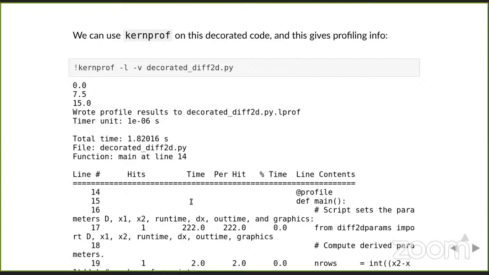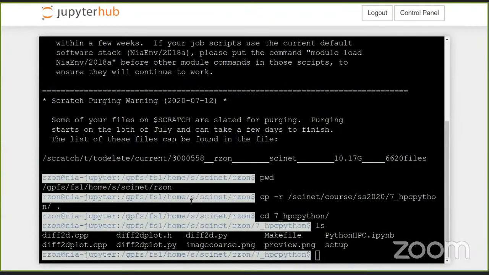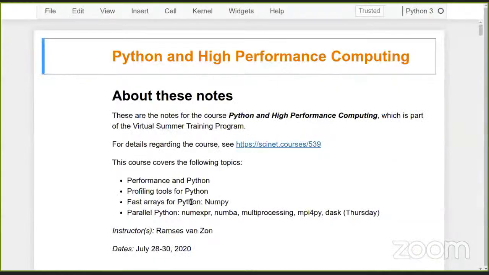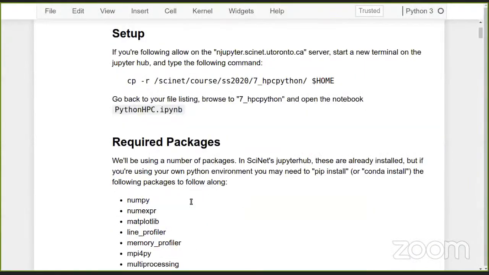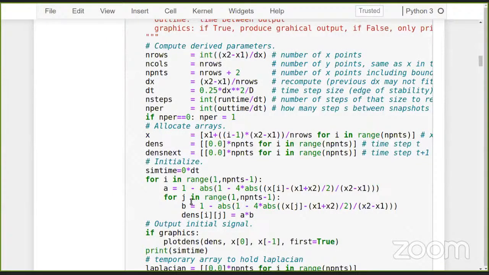So I'm going to switch to the notebook. Let's see where this is. This one, habits. Go to here, this one. Measuring performance. Here we go.